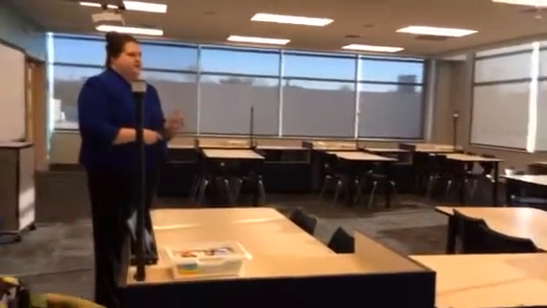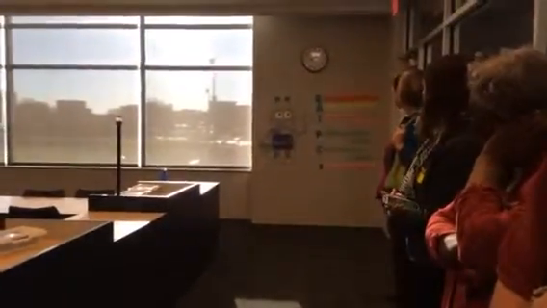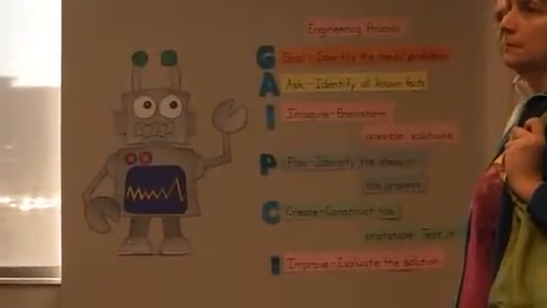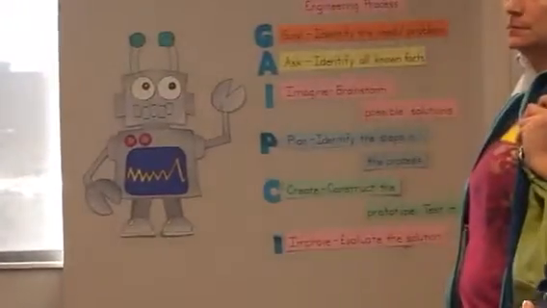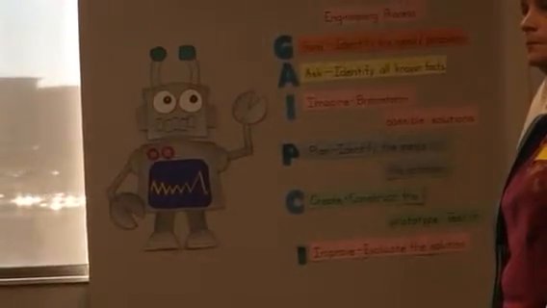You will find our engineering process, you see at the back of our room here. This is in every one of our classrooms, in every one of our labs. It's even in our art room and our gym. This is the process that children are taught as kind of a problem-solving process, and it begins with our 4-year-olds. So younger children are given a goal, older children are given a situation and have to articulate their own goal.